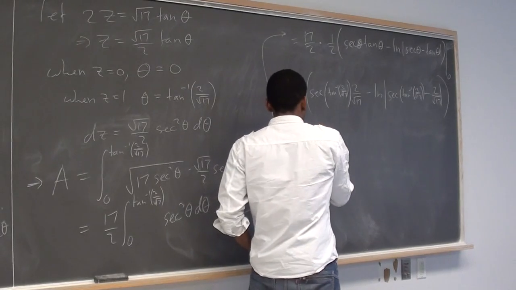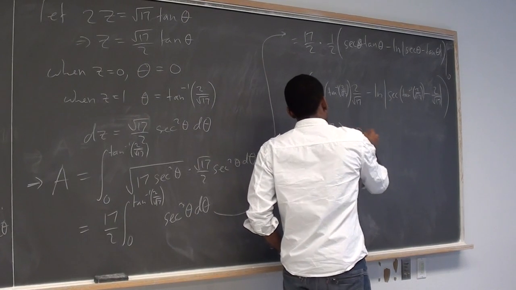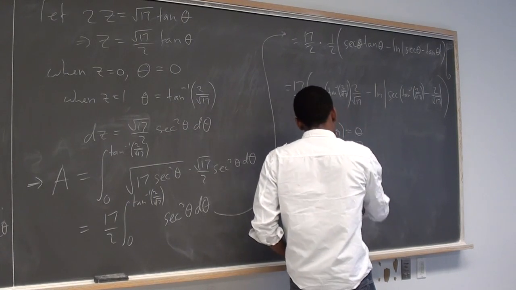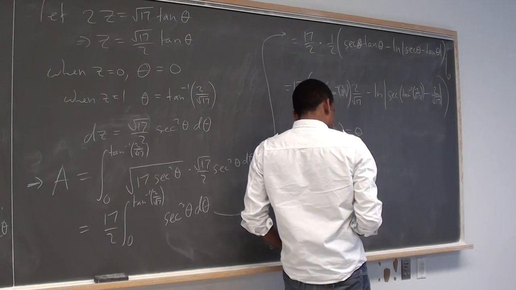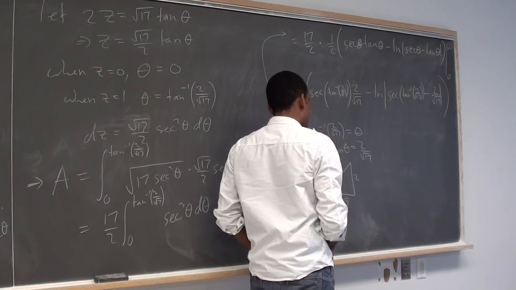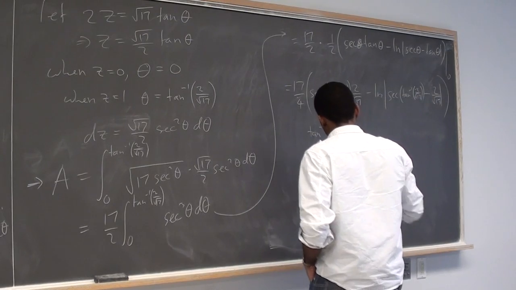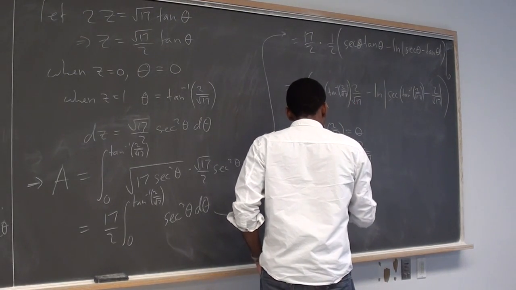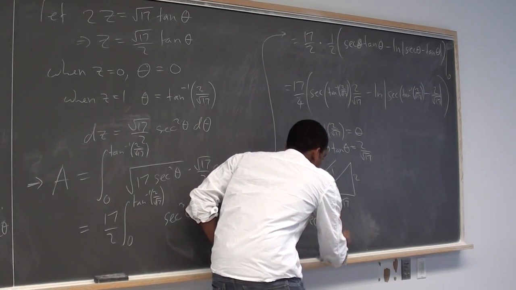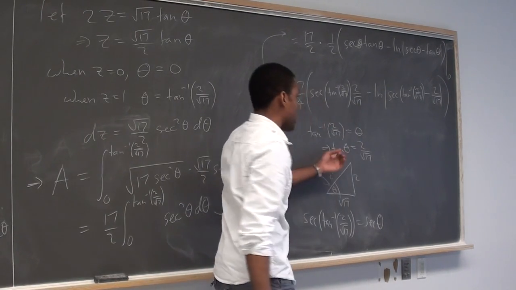The idea would be, you set tan inverse of 2 over radical 17 equals theta. This means that tan theta equals 2 over radical 17, which means you can construct a triangle where tangent is opposite over adjacent. By the Pythagorean theorem, the hypotenuse would be the radical of 17 plus 4, which is radical 21. And so then you know that secant of tan inverse of 2 over radical 17 is just the secant of theta, because my theta is that.